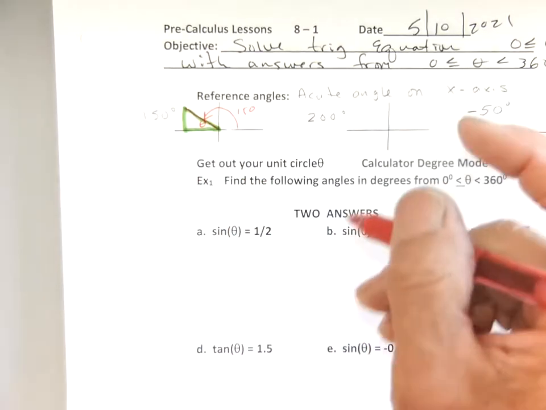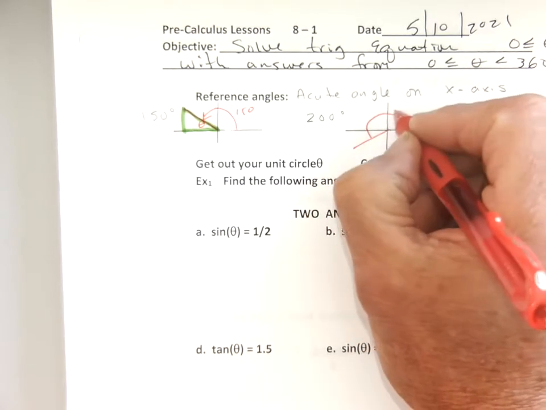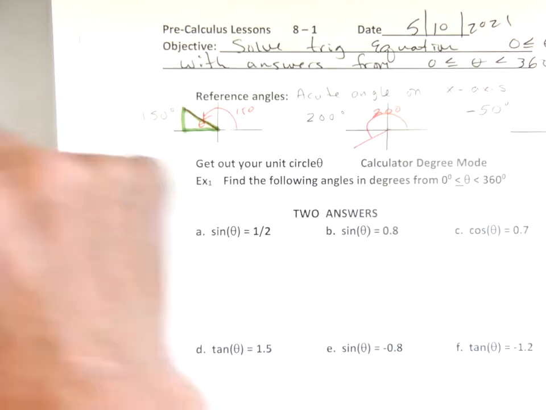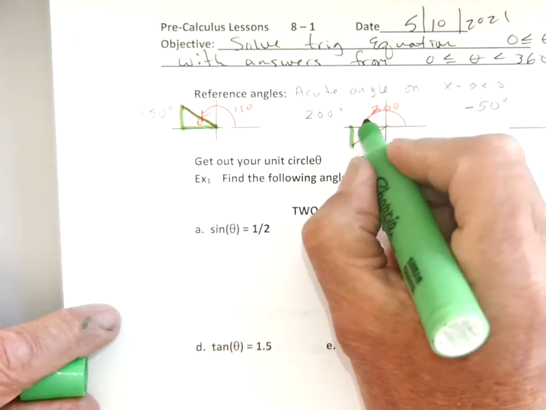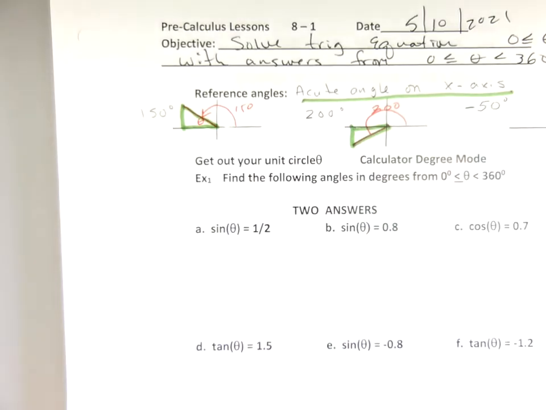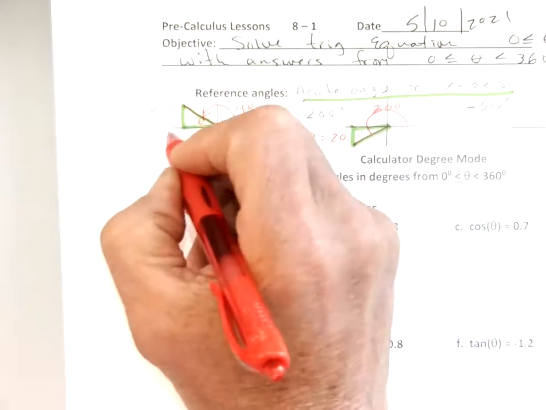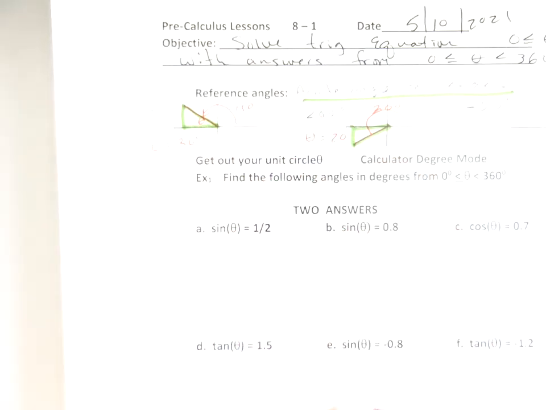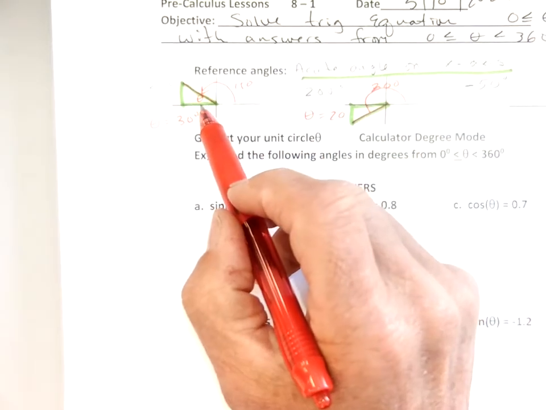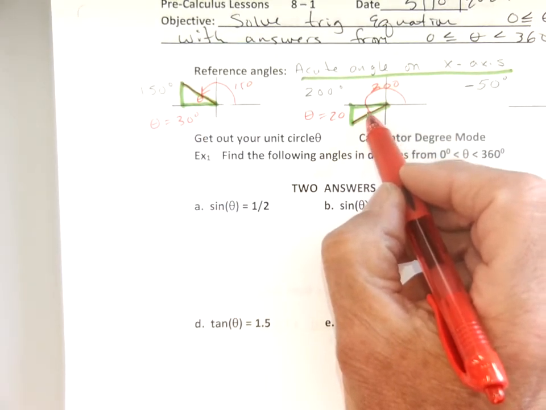If I had a 200 degree angle, it'd be a rotation like maybe over to about here, right? That'd be about 200 degrees. But again, trigonometry really comes from right triangles. So really what we're looking at is a right triangle here. So acute angles are always with the x-axis. So my reference angle for this one is really going to be 20 degrees. This reference angle is 30 degrees, okay? 150, 30 more makes 180. If this is 200 degrees, then this angle has to be 20 for the 180 degrees.